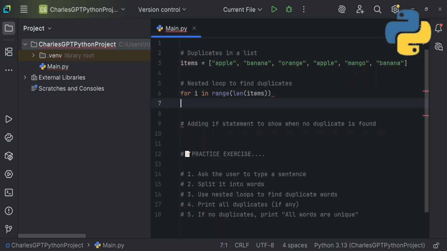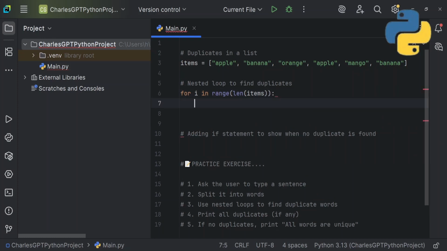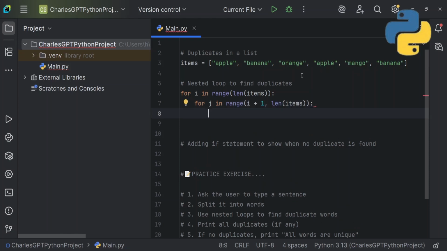Everybody knows what to do next: for j in range of i plus 1, and then len of items. This len method is just going through the length of the list. So for i in range length of items, and using a nested loop, for j in range i plus 1, then length of items.